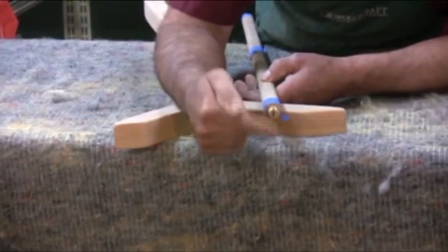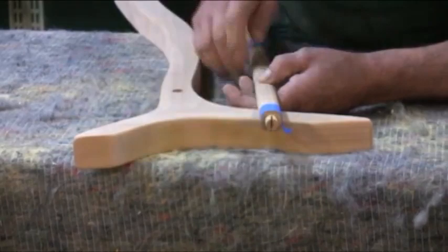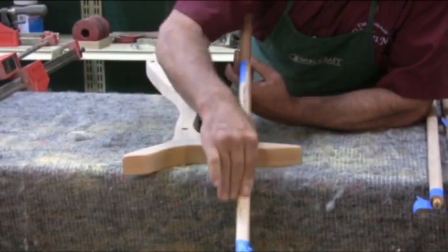That's the way we want it to go in. I've got a piece of tape that's denoting what's going to be top or bottom. Now, you can easily tell if you can't see it on the end grain, because if you'll notice, I've got a straight grain here. That's the quarter sawn side. On this side, I've got the cathedral grain, or flat sawn.